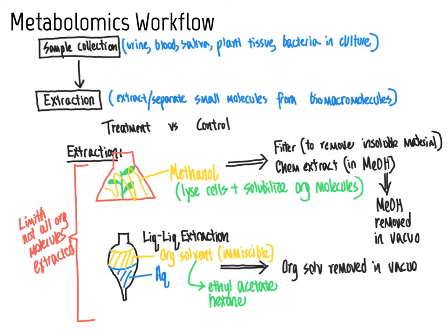So in practical terms, what this means is if you are working through a metabolomics workflow, if you hypothesize that the compounds that you are most interested in are ones that are relatively polar, then you need to focus on extraction methods that will bias toward polar compounds. On the other hand, if you are interested primarily in compounds that are less polar, you hypothesize those will be the most important in what you're trying to observe in your metabolomics analysis, then focus on the less polar solvents, the more non-polar solvents.